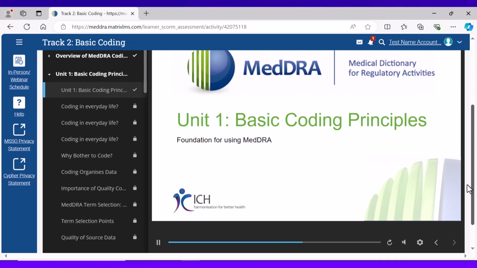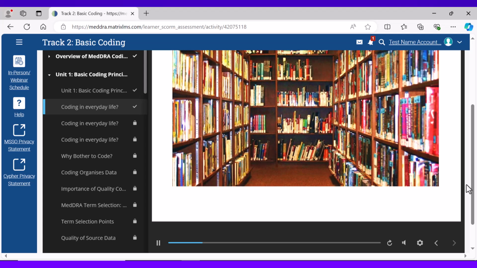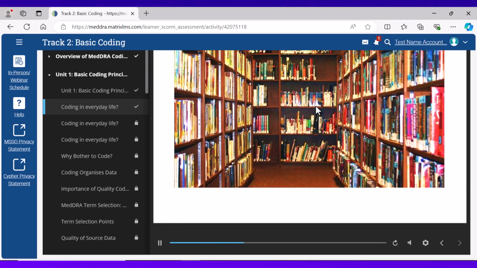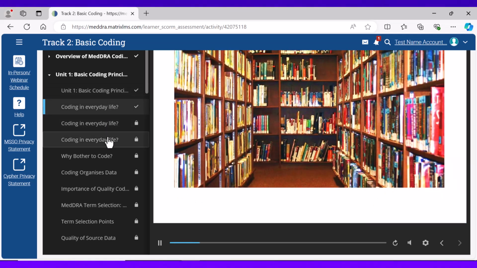Once I have finished viewing and listening to the instructor, it will automatically proceed to the next slide and unlock it. I can always go back to anything that already has a check mark to re-review. However, I cannot click forward until I have actually viewed the material.